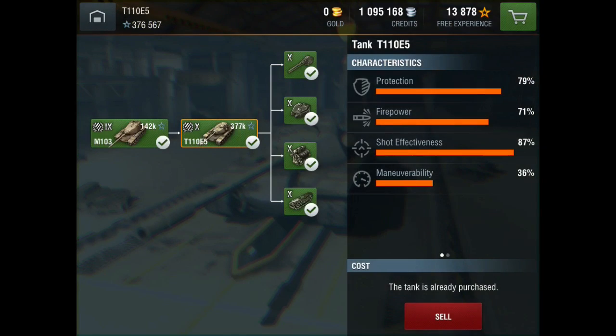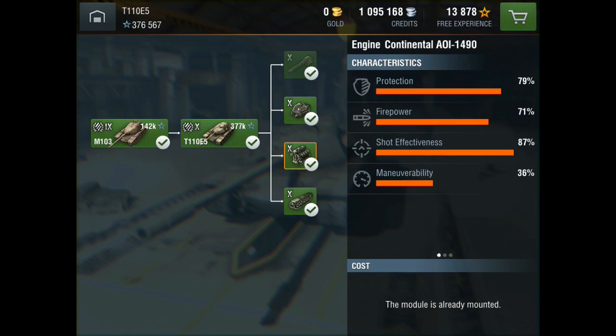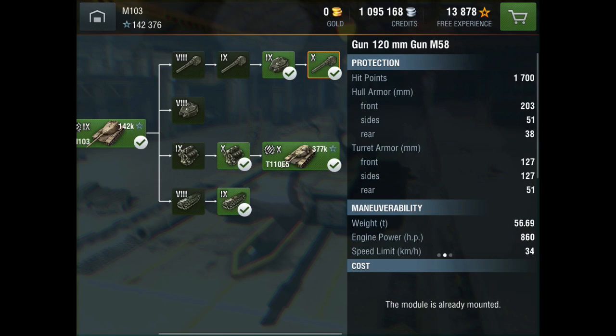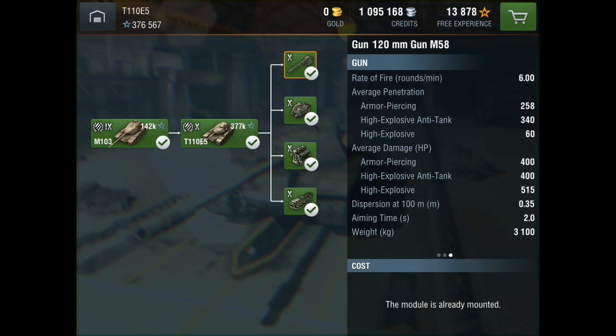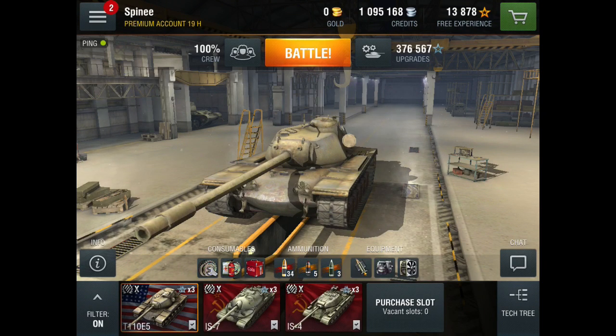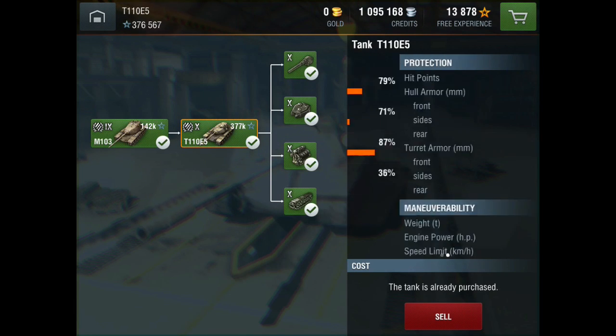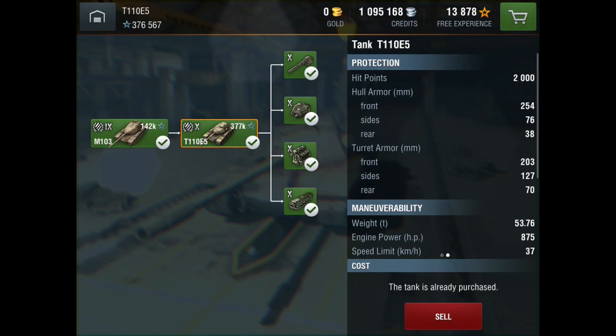So it comes elite as you buy it. The gun is the M58, which is also the top gun on the M103, but just a bit better. It's got 6 rounds a minute, which is absolutely amazing. It's got a 10-second reload, 100% crew. Just put on a rammer and vents, and that will probably go down to around 7-8 seconds, I think, which is really good for a tank.